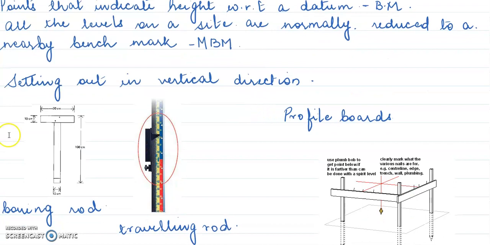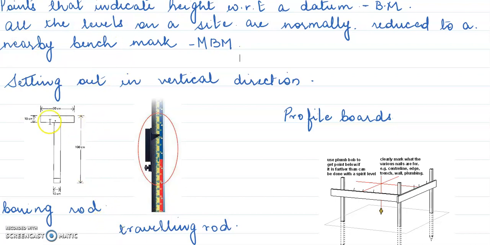What are the different tools which are used in setting out? One is the boning rod. You can see something like a T, something you must have seen even with a tailor. So what is it? It's a vertical piece with a horizontal plank on it. These boning rods are usually in sets. They're all of equal size, identical to each other, and a third one will be a longer one. Usually that is the set, with a detachable T-piece.